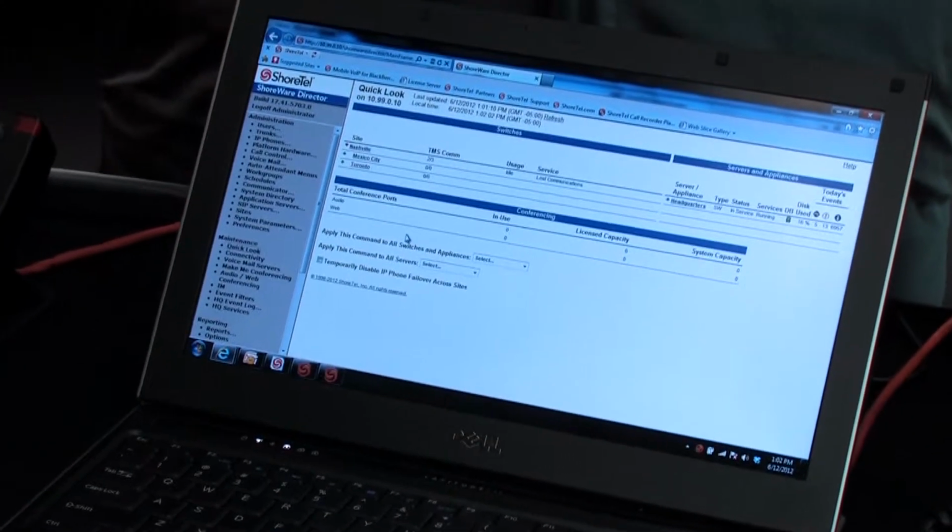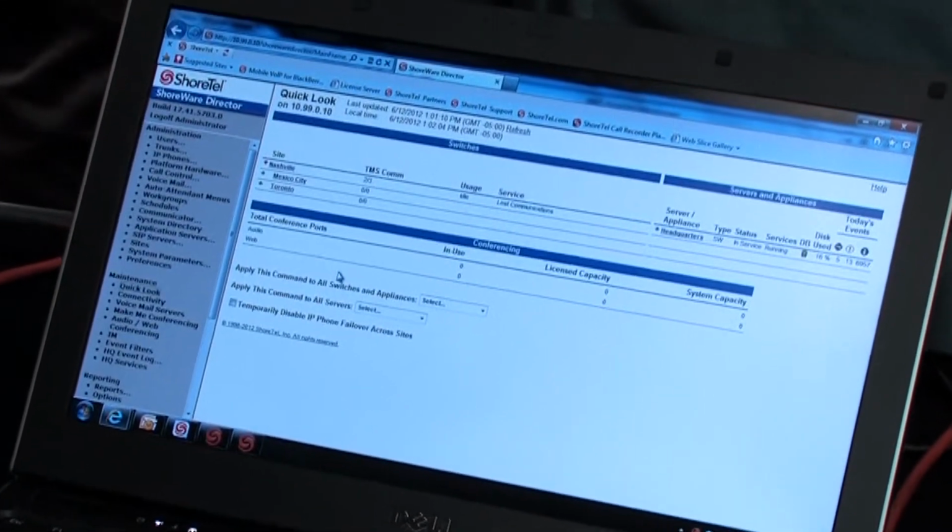We also have our mobile solution. Our mobile solution allows you to stay connected to the corporate enterprise with all of your telephony features, transfer, conference, voicemail, no matter where you are, whether you're connected to a Wi-Fi network in a hotel or maybe a remote office or even at your home. But it allows you to transition to the cellular network as well in the event that no Wi-Fi is available.